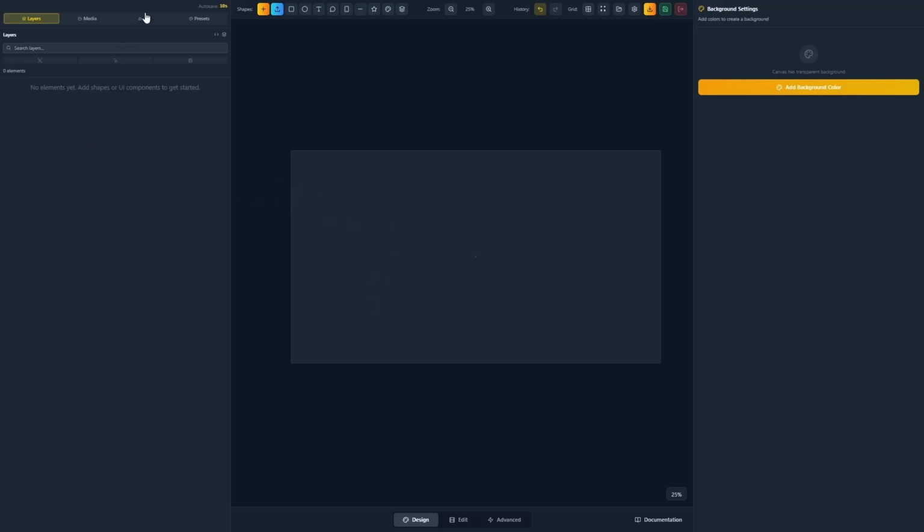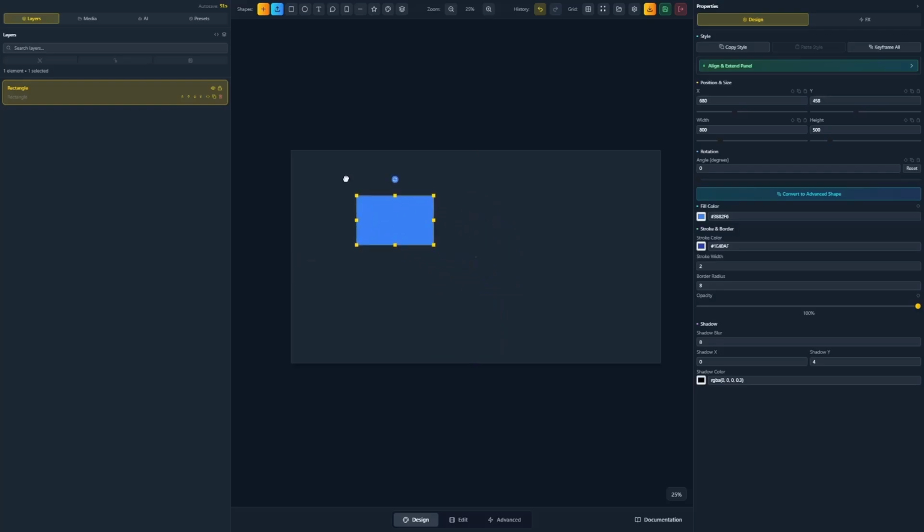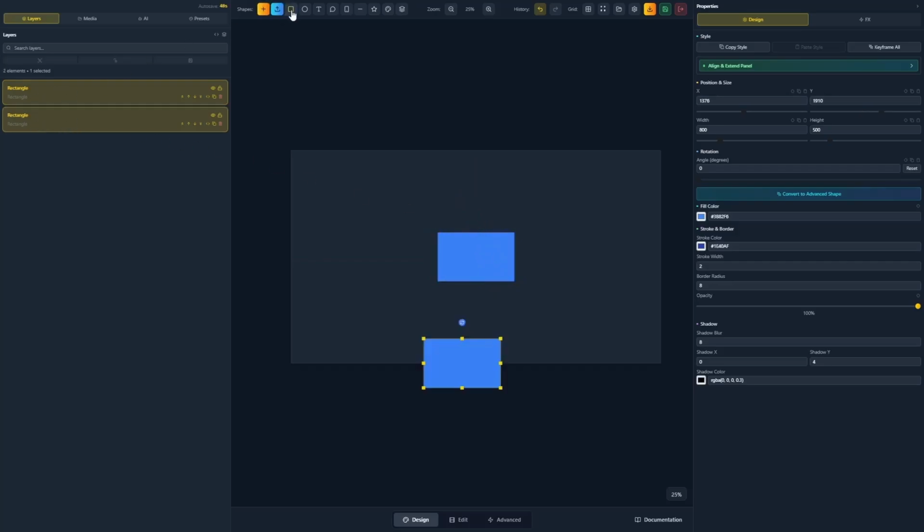On the left, you can find the layers panel. Now, a thing that I have to tell is don't confuse panel with tab. The layers panel is the whole panel that is on the left. The layers tab is just the tab here that will host all the layers that are in the canvas. So as you can see, I have this shape selected, so this layer is selected. If I create another one, it creates a new layer. I can also select it from here, for example. And this is the layers tab.